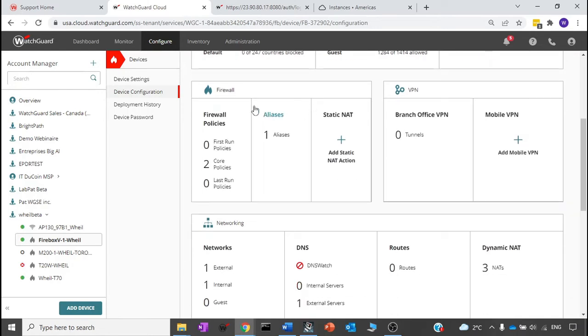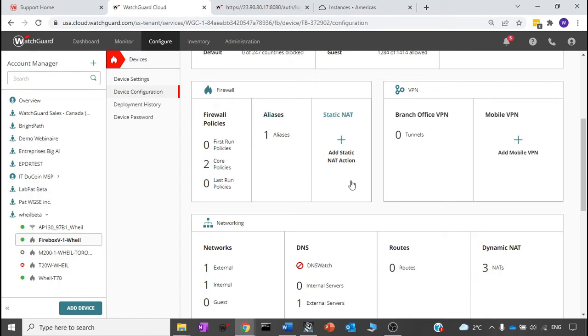And then we have the firewall itself. When it comes to the firewall policies, you'll notice now we have 3 levels available: the first run, the core, and the last run. We did it this way to take into account that this can be by a service provider, so maybe you have the first run that is going to be inherited by template for all of your subscribers, and then you have a more specific one in the core, or the last run, that is related to a specific subscriber.